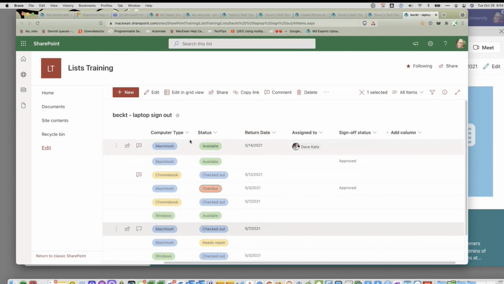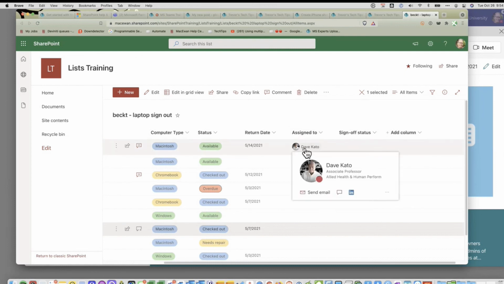So for example, in this case, this would be like a checkout system that I kind of fudged in here. The return date is going to be that date. When it hits that date, I get a reminder that says, hey, this item here, Macintosh, whatever the number is, signed out to Dave Cato, you need to go look at it. Because that's where I'm going to change the status here to something else, like the status would be overdue.